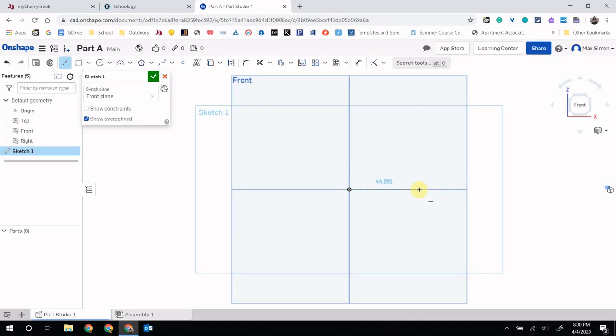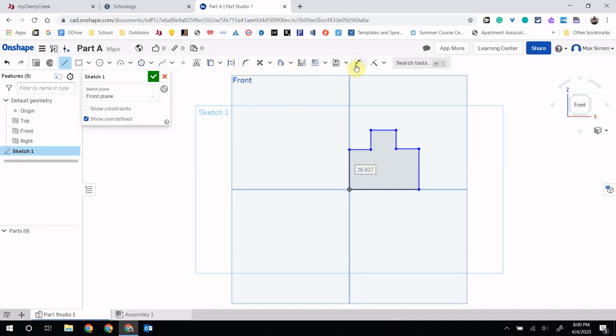Now, if you try and get this exact, you're going to be here all day. So just click and get it close. And I know this is going to be 30, coming over 15, up 15, over, down, over, and then I'm finishing that shape. So that is my first shape that I'm really building out.